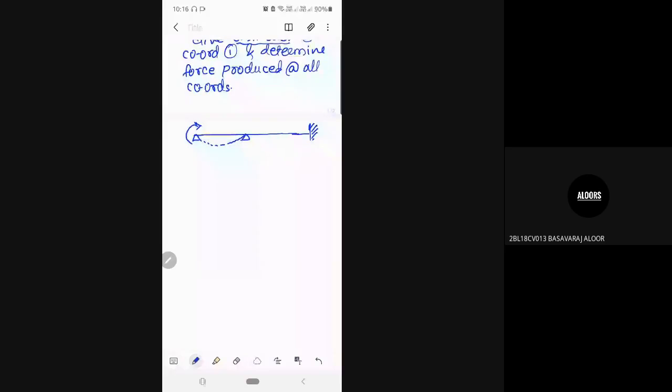Now when it deflects like this, this is your displacement. This displacement delta is 1. I am giving unit displacement. This displacement is delta 1. You have coordinate number 1 here. Clear? Now what I have to do is calculate the force developed at 1 and 2. Where is 1? 1 is at A, 2 is at B. Clear?